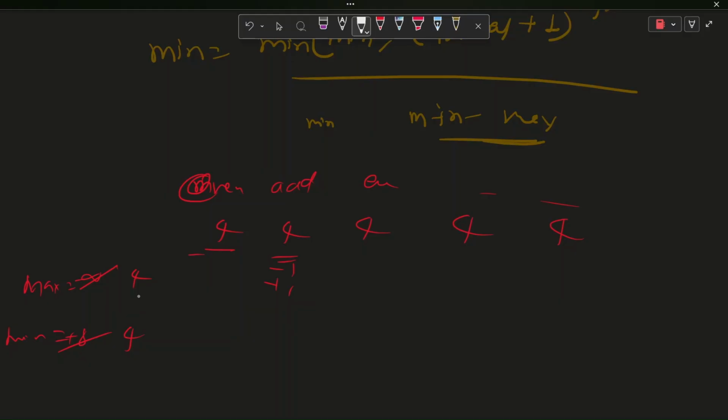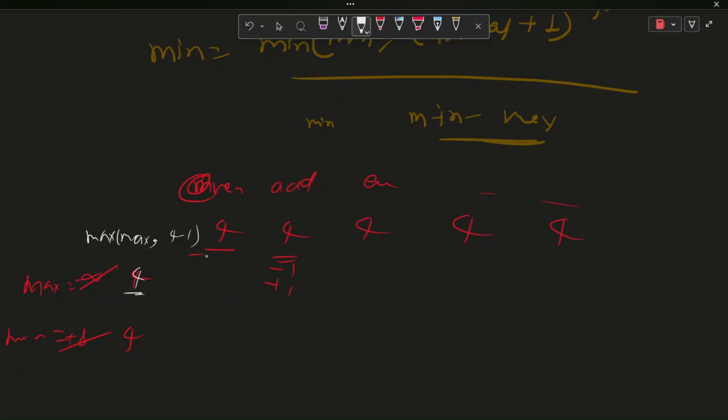So try to minimize our maximum. So this is okay, what we are doing, maximum of our previous max and the current value minus 1. But this is already maximum, we can't reduce, we are always doing maximum.